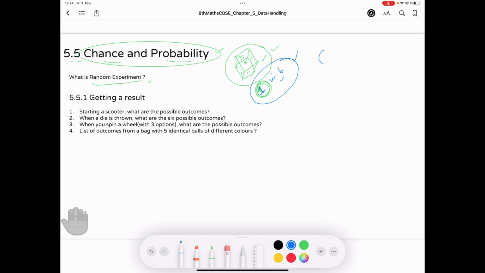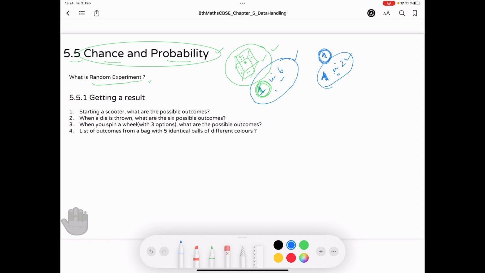Okay, we toss a coin, so the coin is having 2 sides only, right? Head and tail. So the chance of either side to come is 1 in 2. Okay, so there are two possible outcomes. So the chance of one side to come is 1 in 2. In case of a dice, chance is 1 in 6.